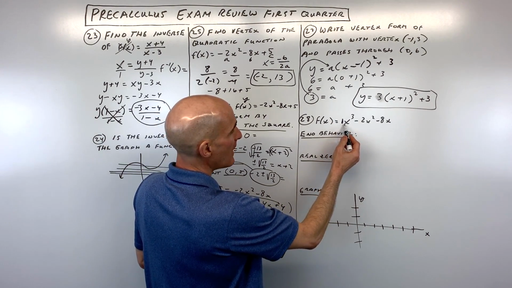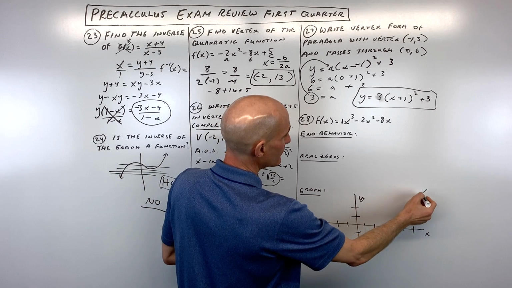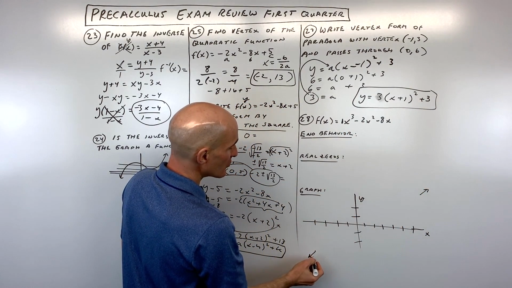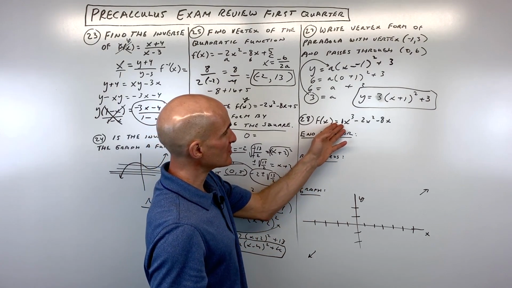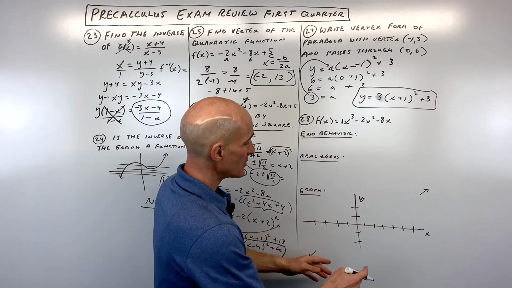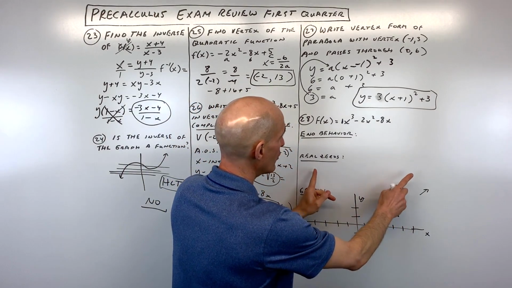The leading coefficient is positive, which tells us that the graph is going up to the right. But because it's an odd degree, it means it's going to be going the opposite direction to the left. If the leading coefficient is negative, it's going to be going down to the right. And if it was an even degree, the two end behaviors are the same, either both down or both up.